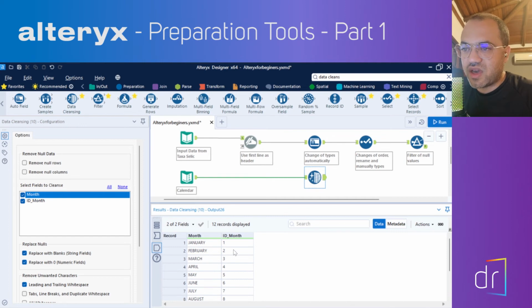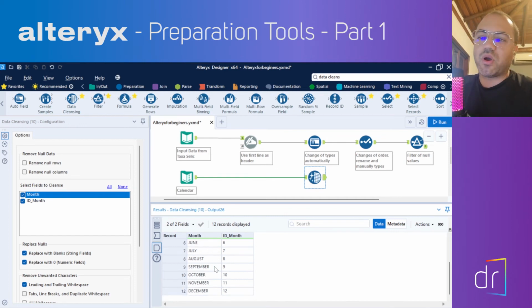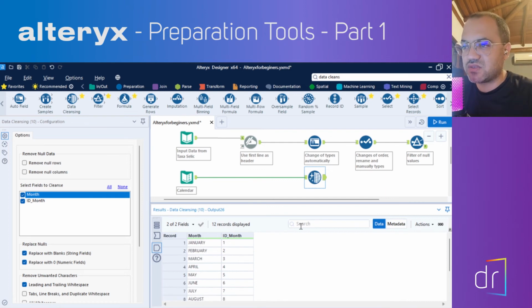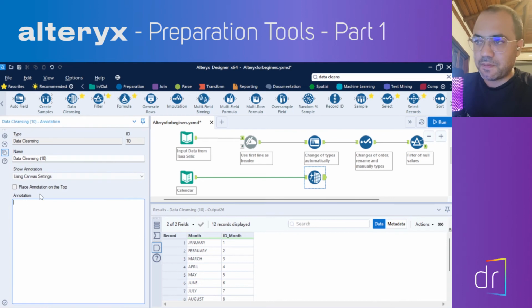So we don't have any more cleansing problems with our data set. So let's go to the annotation and put here: cleansing of data.